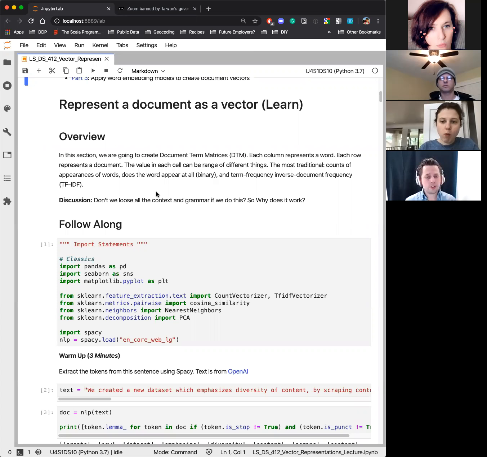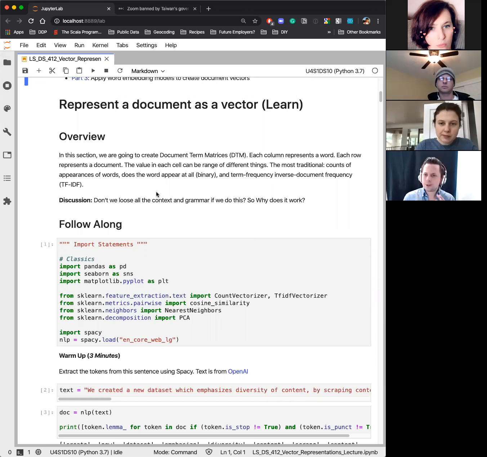The most traditional is the count of appearance of words. How often does that term appear in that document? Does the term appear at all? Binary, true, false. And term frequency, inverse document frequency, what's called a TF-IDF score. Those are the three traditional ways of counting the words inside of a document term matrix.